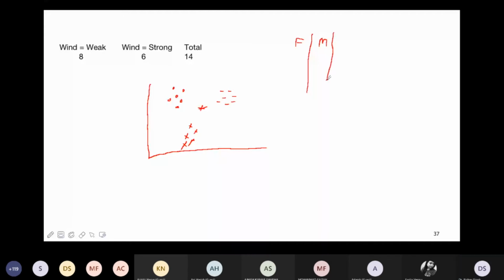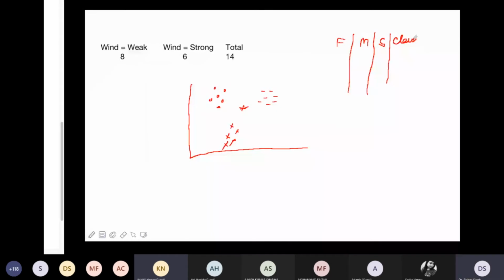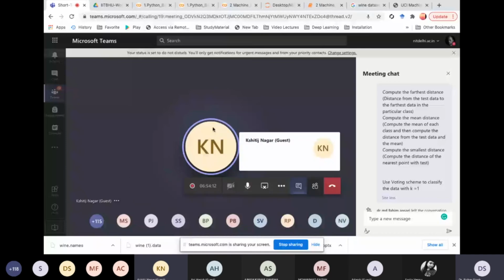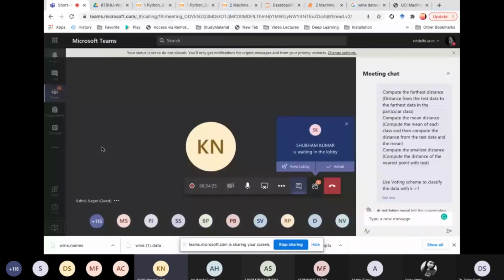Sir, I am new to Python, so can you please guide me from the start? Should I open it in the software or in Google Colab first? Kshitij, first thing is, have you opened it in Google Colab? No, sir, I am trying to open it in Anaconda Navigator, but it's asking to launch Jupyter.